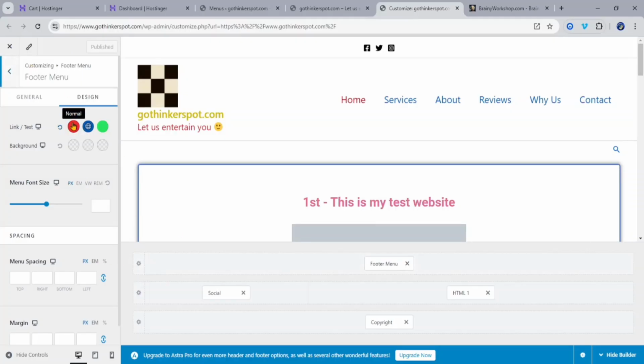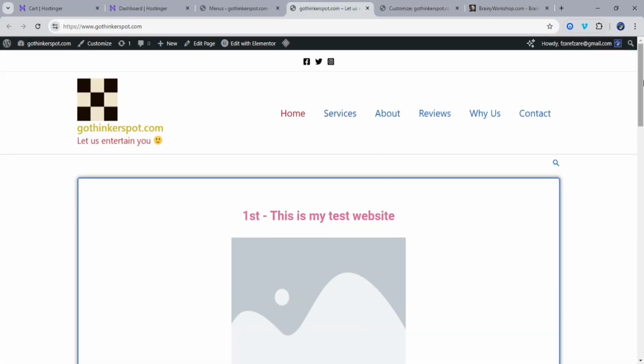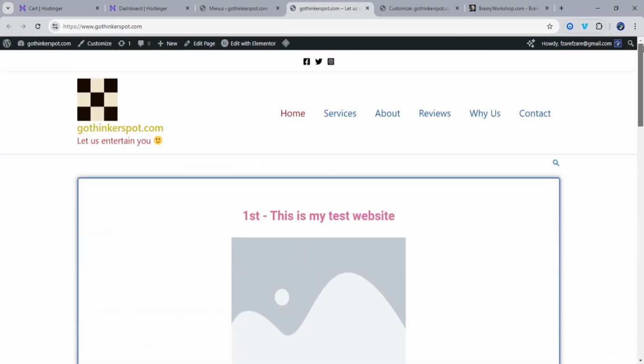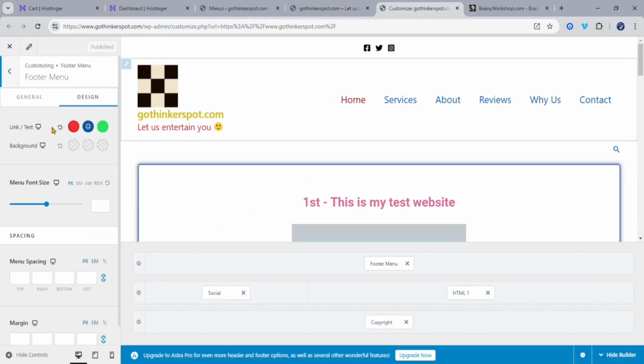I changed it to different colors so we clearly see our menu. Sometimes you don't see anything here because everything is the same color, the background, everything. So if you don't see, you change the color, and then when you see them, then you choose whatever you want. We can give a background to the menu.